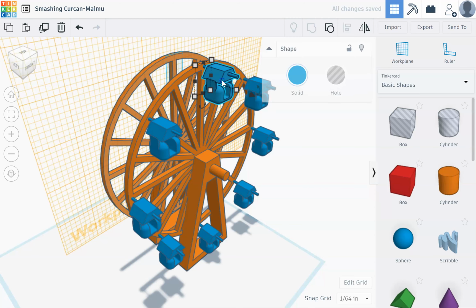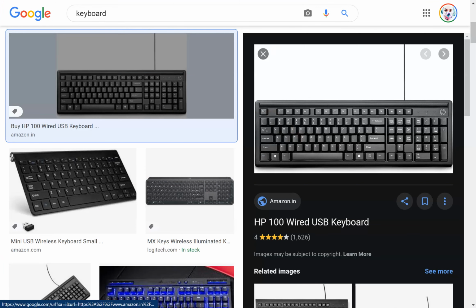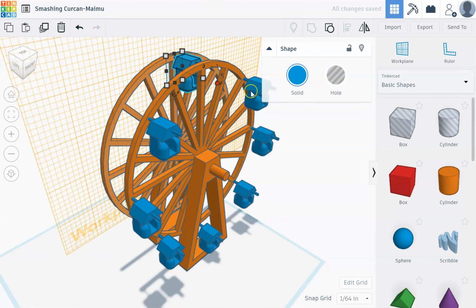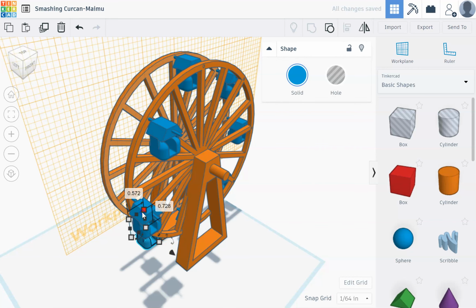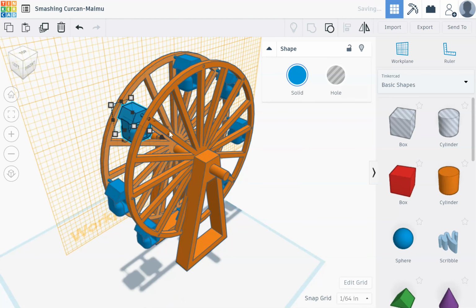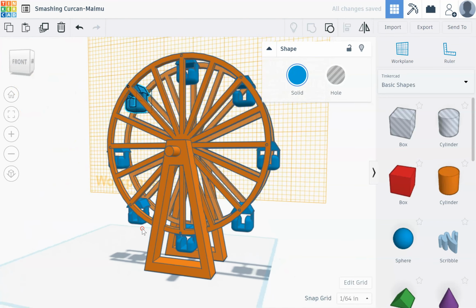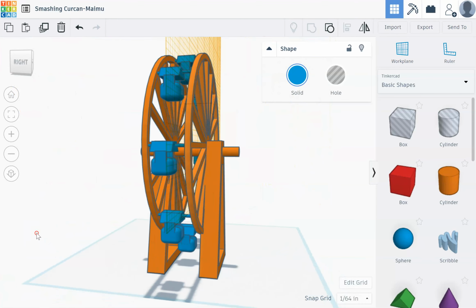And what I'm going to do is click on one caboose, click the D on the keyboard, and it drops it back. So click it, click D, and repeat for each caboose. And check it out. Looking good.